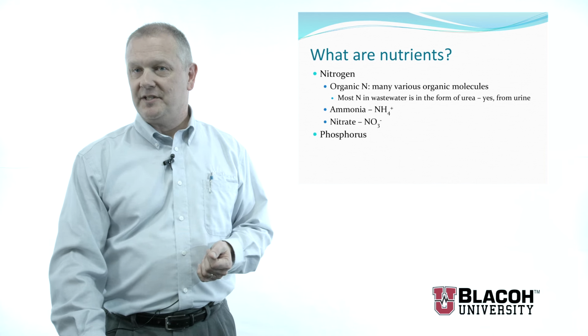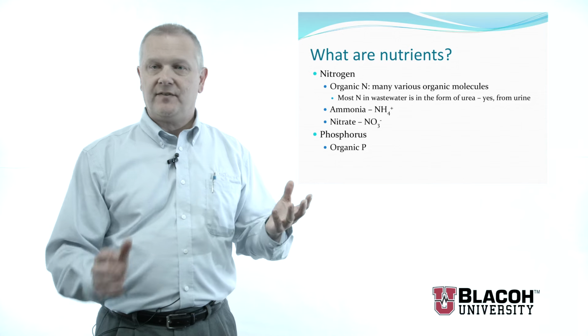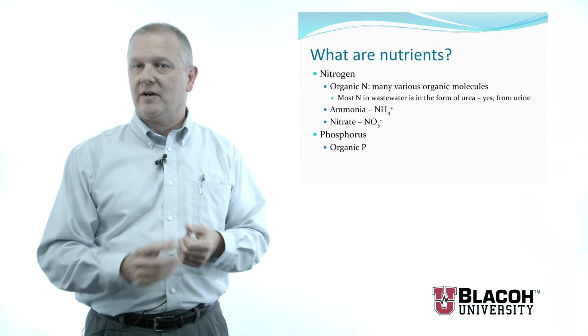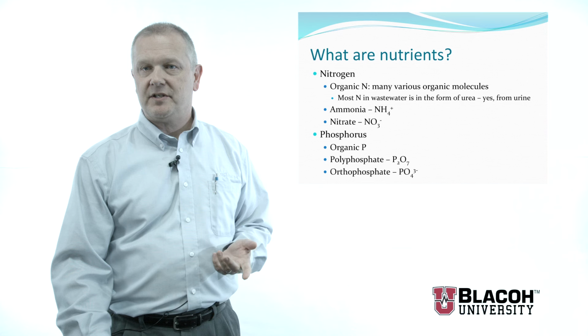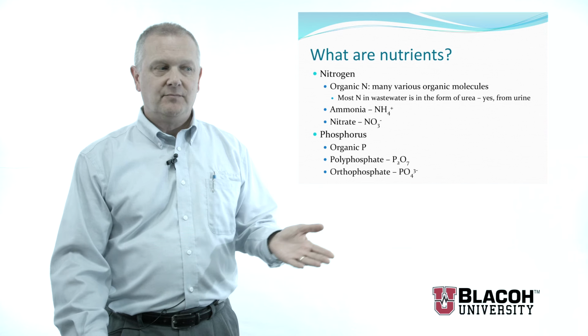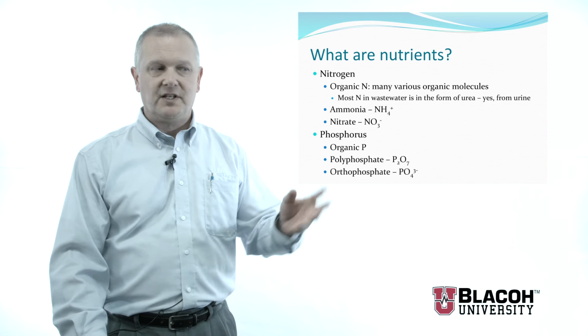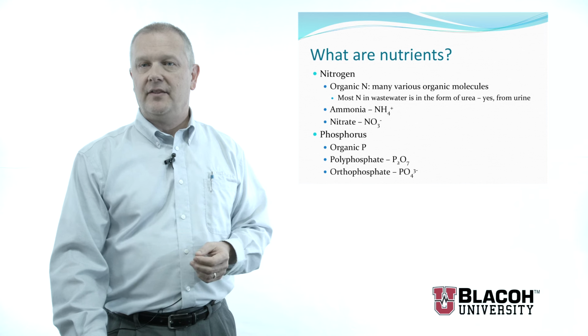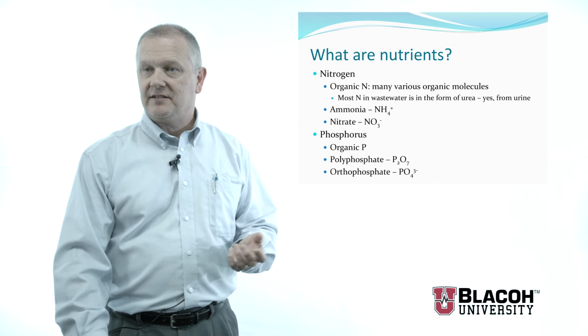Phosphorus is the other one that we see in fertilizer. And again, we have phosphorus bound up in the organic matter in the wastewater, but we also have phosphorus that's dissolved in the water in polyphosphate and orthophosphate forms, doesn't really matter which one. Those are from detergents and things like that.